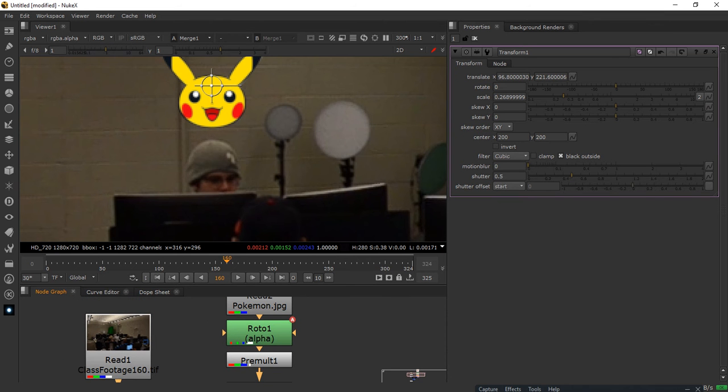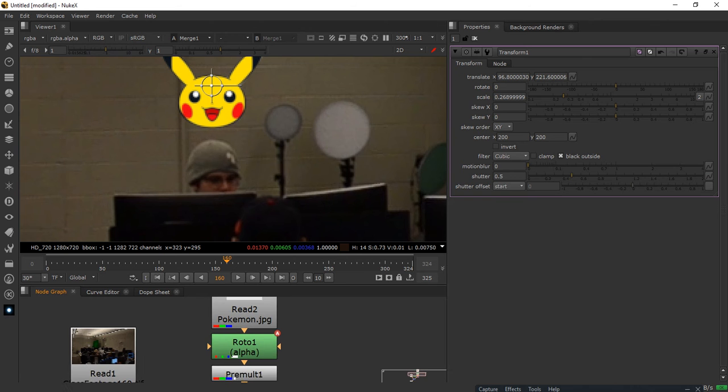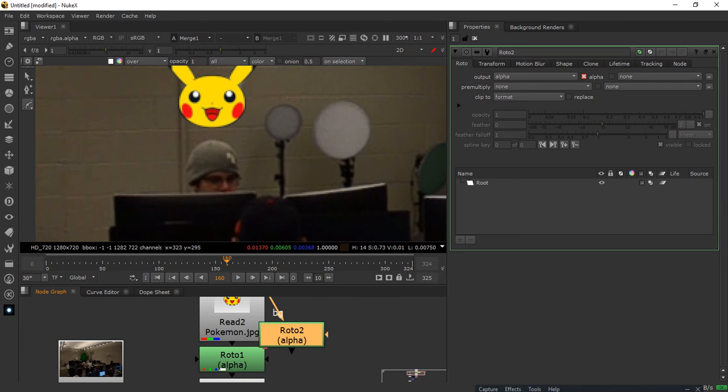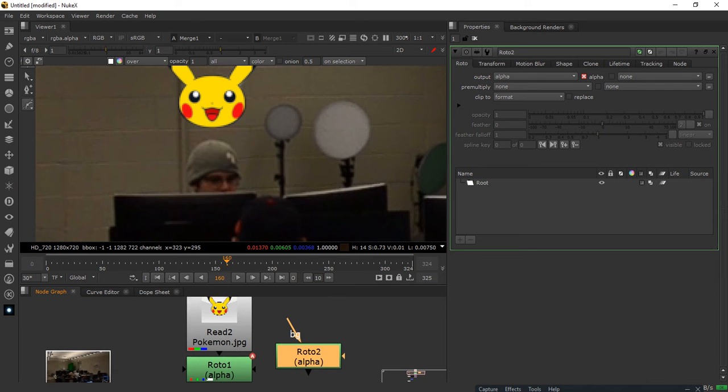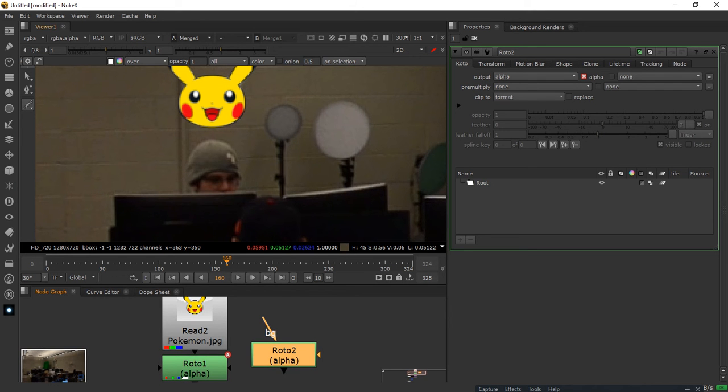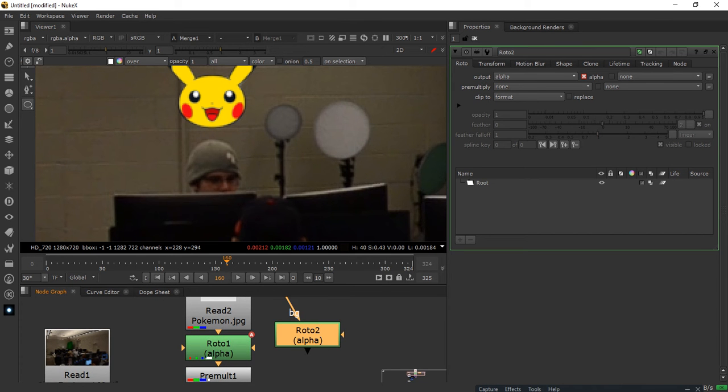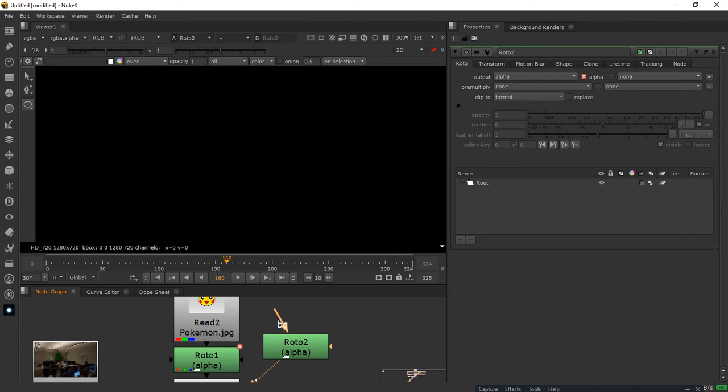And then because he should have that anyway, we need to have some sort of indicator as to why it's there. So I'll just go into roto real quick. And now this one I'm going to draw as a roto shape. So roto can be used as an alpha, or it can be used for drawing shapes inside here. There are even different shapes over here that you can use. So I'm going to view this so that I can see all of this together.